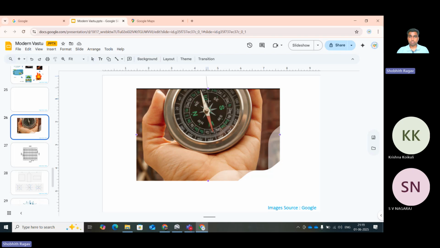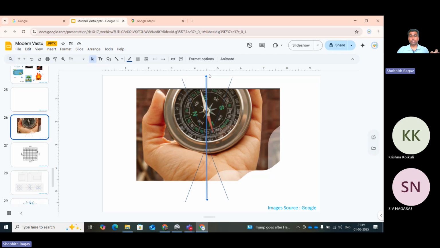If this is the east-west direction, generally what happens is that over 6 months there will be a shift from here to here, and in the other 6 months it will go to the other side. There will be a travel of the axis of the sun's movement along the earth, tilted like this. Only on the equinox day does it come at 0 degrees.